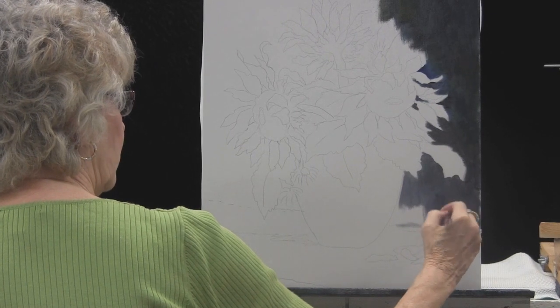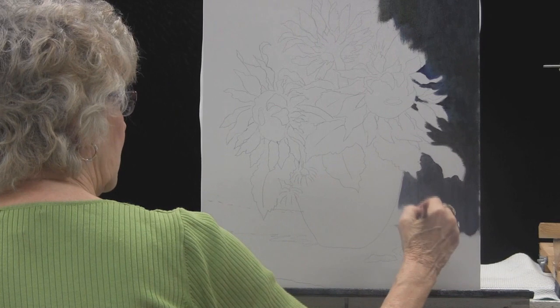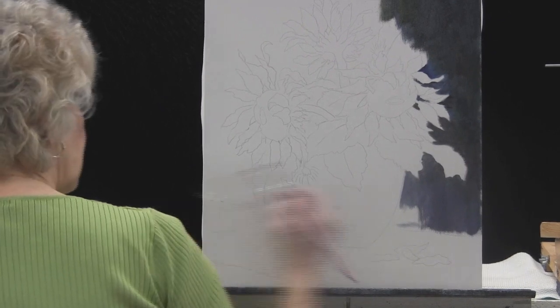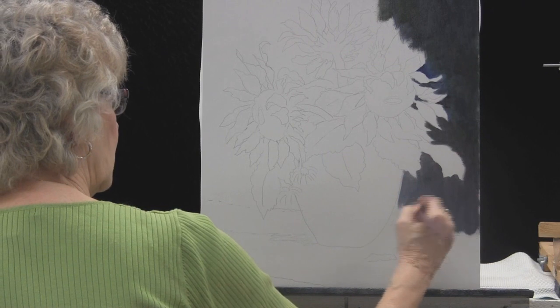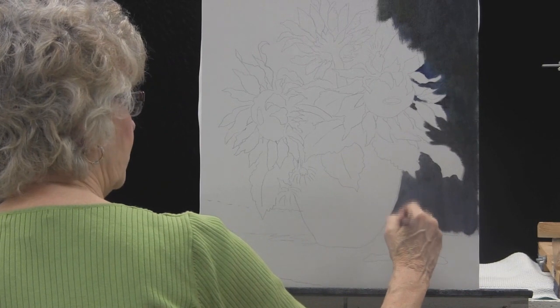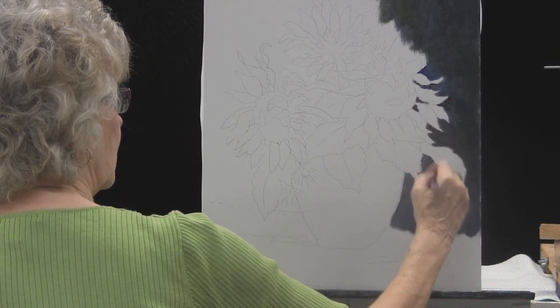This doesn't have to look real smooth. I mean, a little bit of variation in these colors is really nice. That's kind of what we're after. So if you're not looking real smooth and can see some of your brush strokes, sometimes that's to be desired. So whatever you think it should look like. If you like it smoother, make it smoother. If you like to see more brush strokes, then that's fine too.